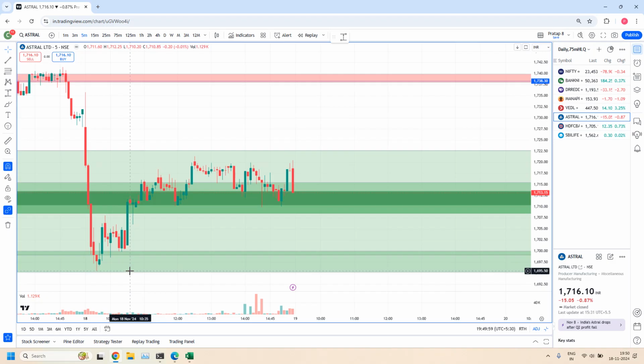Why? Because it is a confirmation that there is an institutional order flow. Sometimes the 15 minute zone they will touch and they will move. But intraday you cannot take it. Even if it touches 15 minutes and goes up, you will be missing the trade. You can't take it because intraday risk management is very, very difficult on the 15 minute zone. But if it is a DIT trade, at 15 minutes you can take a type 1 or type 2.